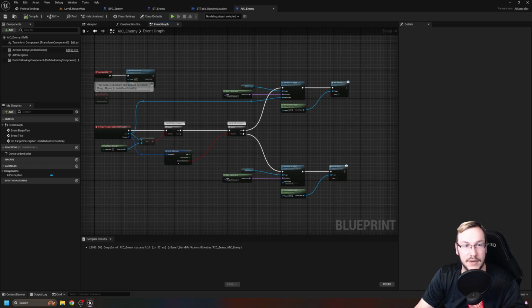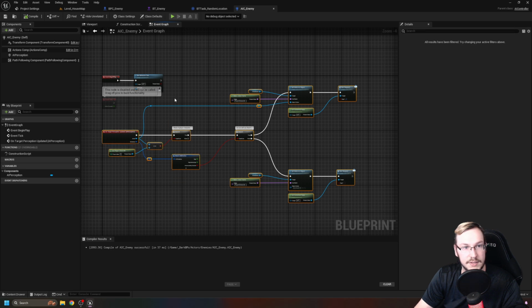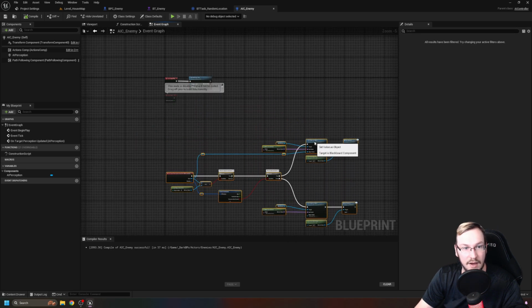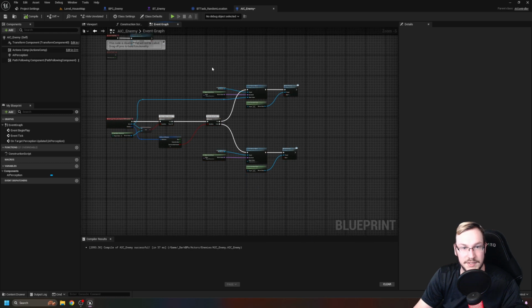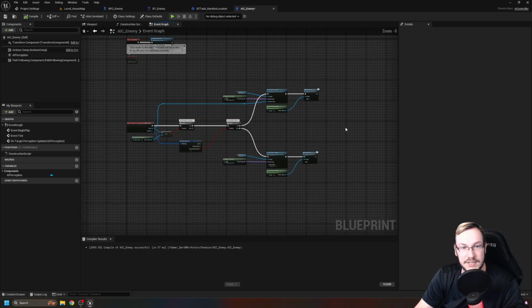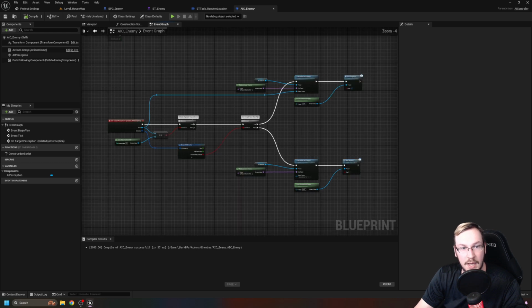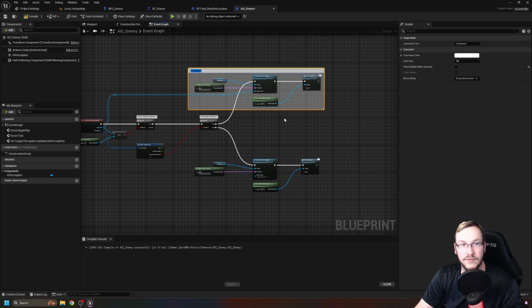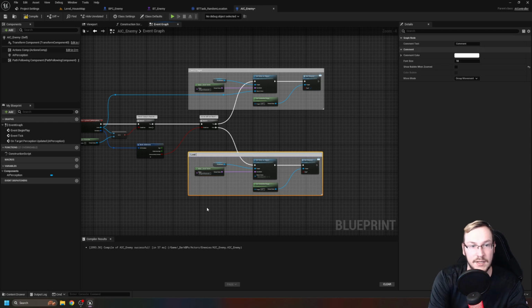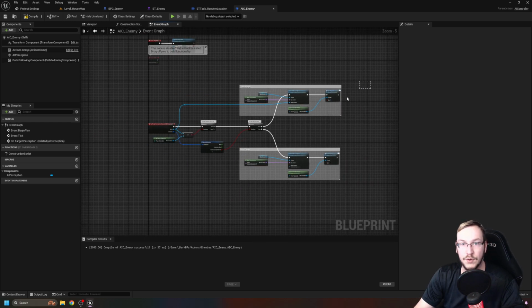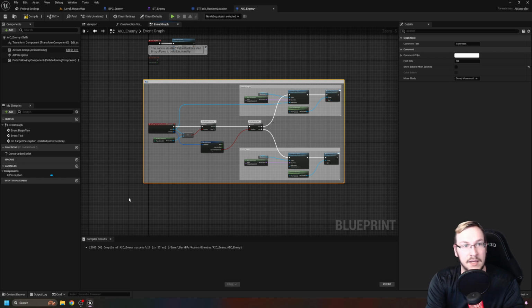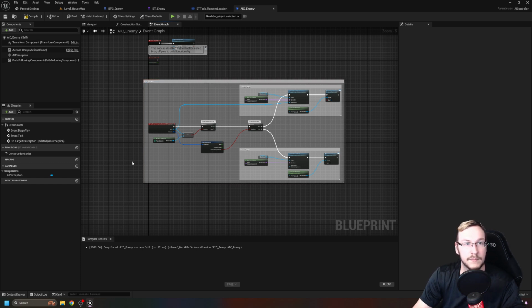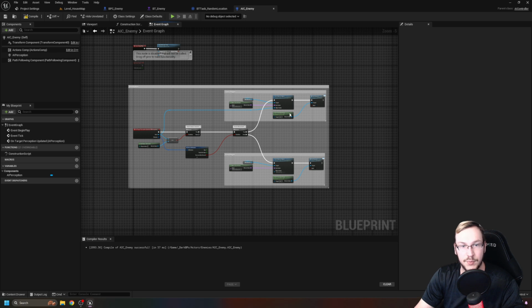And I want to show you what I do with these bigger sets of code really quick. I'm going to grab all this. First off, I need to bring it down. Honestly, I probably should have just moved event begin play up. That would have been easier, but it's fine. I actually like to turn these into several comments and then one overarching. Obviously, I like to use the smaller ones for the branches. But then what I'll do is grab this top path, for example, and type in sees player, right? And then I'll go to the bottom, lost player. And then I would take this whole thing, comment it, and just say perception. And then now you can kind of see how I start to break down the logic and make it very easy to read. This is very important.